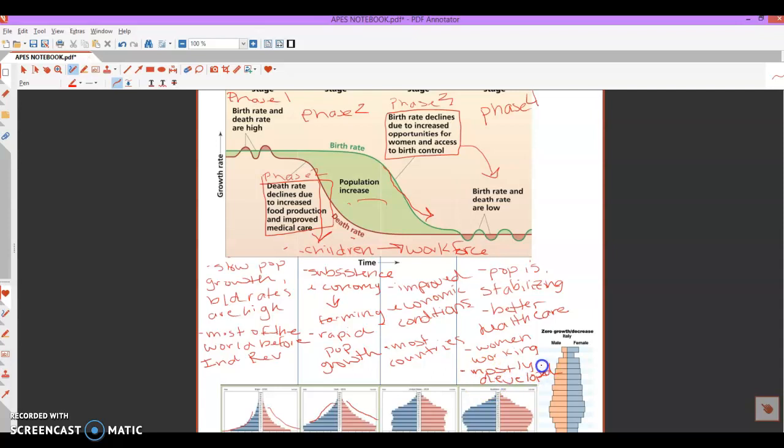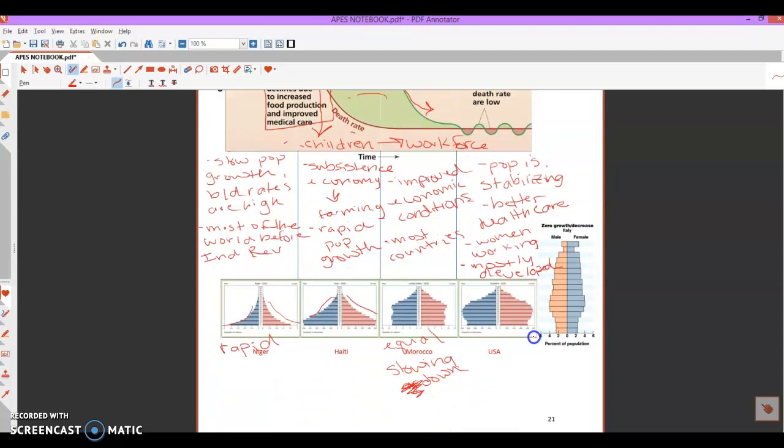Okay, so an example is obviously going to be the United States. You can start to see in this particular area right here, we have people living longer because we have better health care. We have less, right here, less children than we do adults, again, because women make those decisions now. And so this right here is what we call stable population growth.